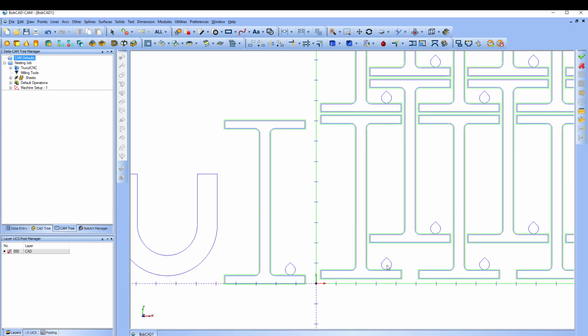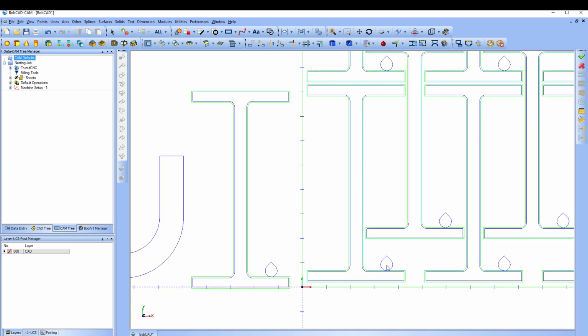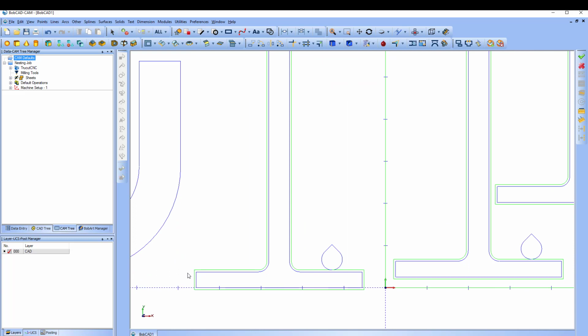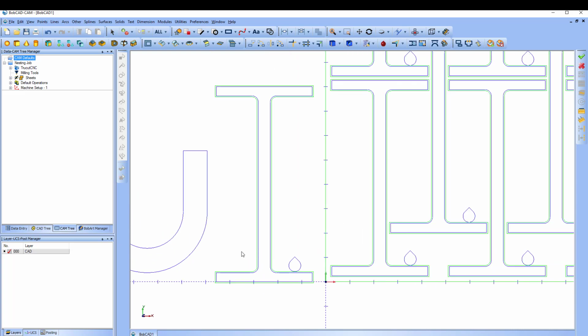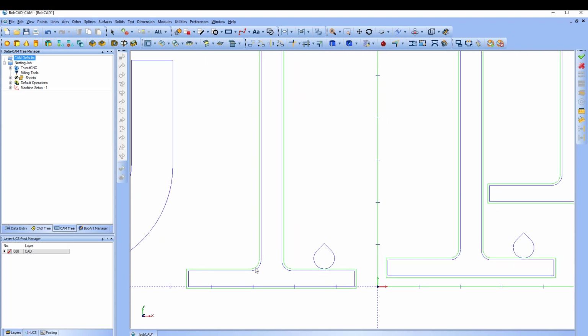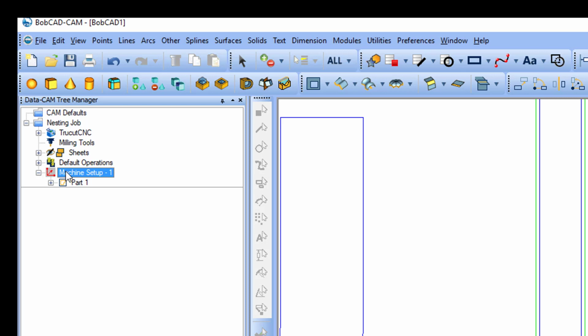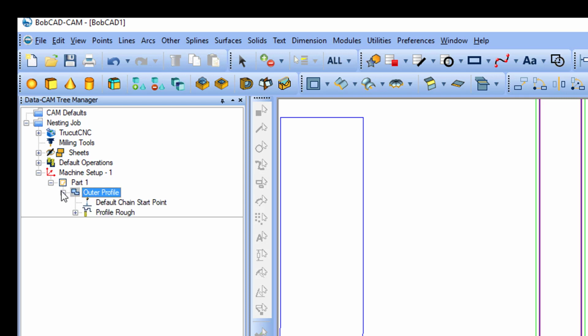Now this is the lead we selected. A parallel lead would be better, and a parallel or tangent, SheetCam calls it tangent, would come in here and out here. So I'm going to show you how to change that. We're always working off the master part here. We never change these, we always just change this one, and it ripples that across when we compute the toolpath. So we're going to drill down here, and if you select the machine setup right here, you'll see we have part 1. So we're going to drill that down again, and then again.